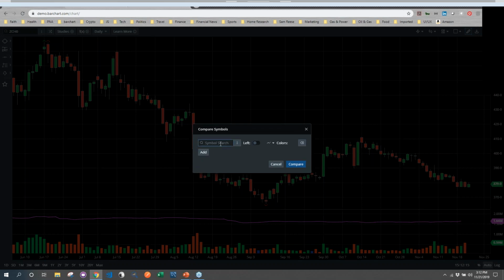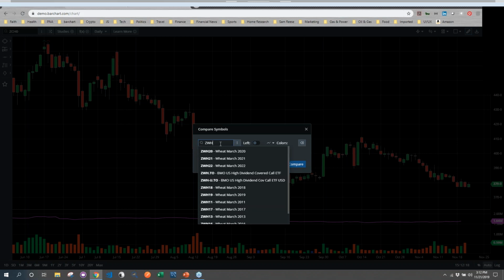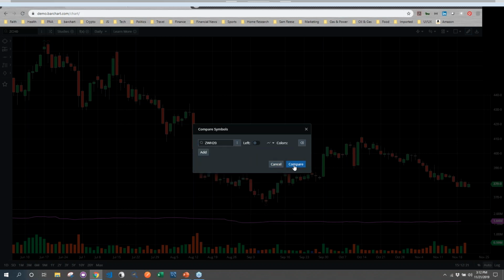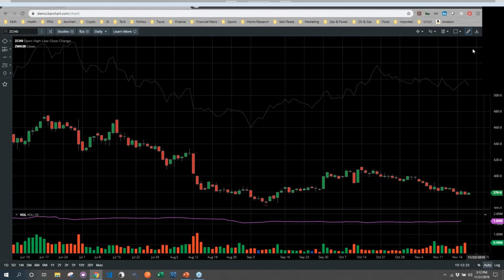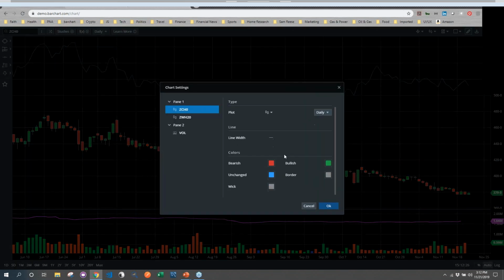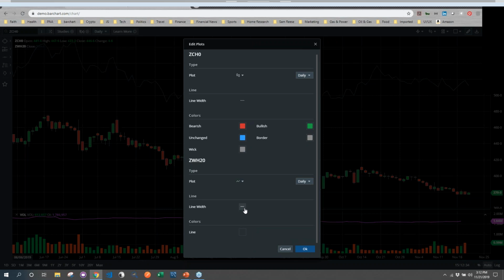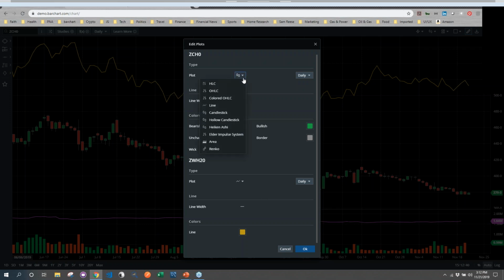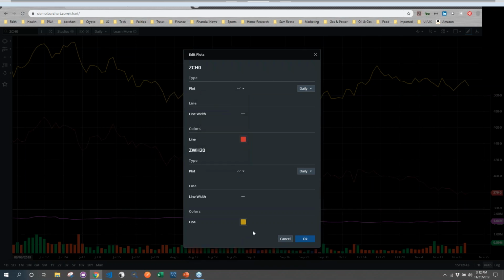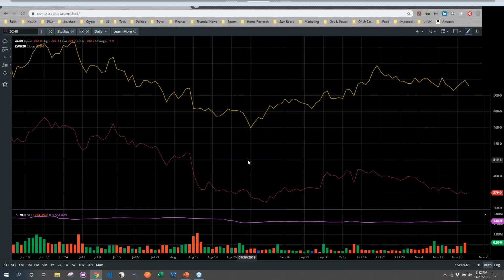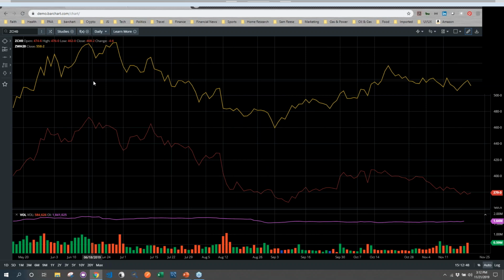So right now I'm looking at a March corn chart. Let's say I wanted to look at a March wheat chart as well. I could do that. I could change my colors now. Let's go in here. So actually do this. Make that color for wheat a little bit more prevalent. Turn the candlesticks off. Make that a line chart instead for the corn. And there I've got two symbols overlaid. I could overlay 4 instruments, 5 instruments, the entire grain market if I chose to do that.